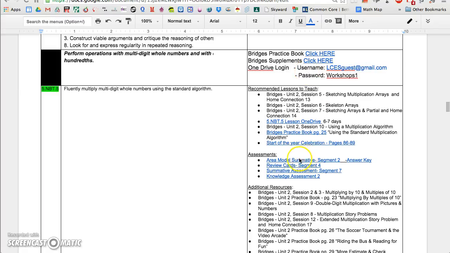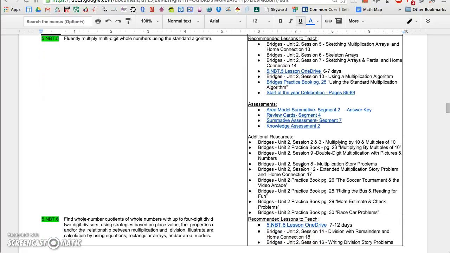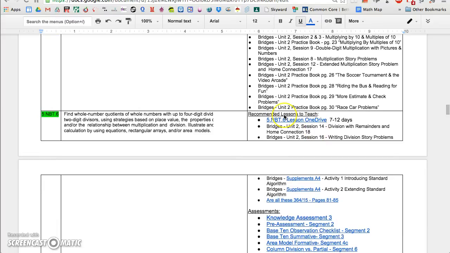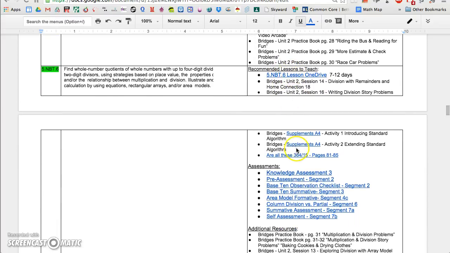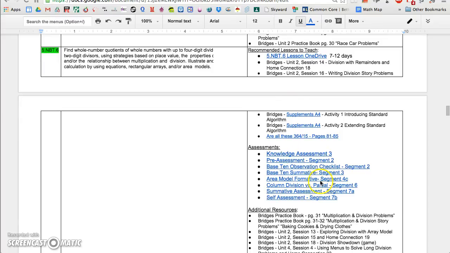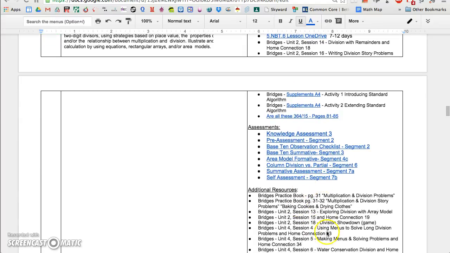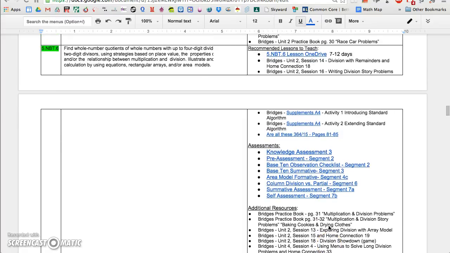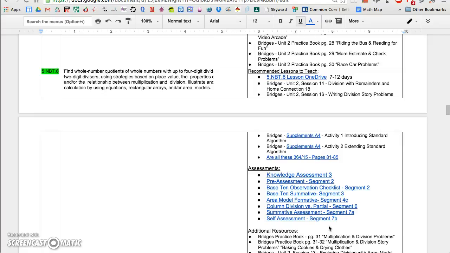You will see a bunch of formative assessments listed for each standard, and some we wrote, or created by yourselves. If you do create one, again, that could be shared with the whole fifth grade, which would be helpful. And then as you continue to look, here's another standard. It's all going to look the same. So you have the recommended lessons, some are bridges, some are supplements, and then you have the assessments and the additional resources. We're looking at resources for all this: the model math curriculum from OneDrive, Bridges, some Georgia State resources, and EngageNY resources as well.